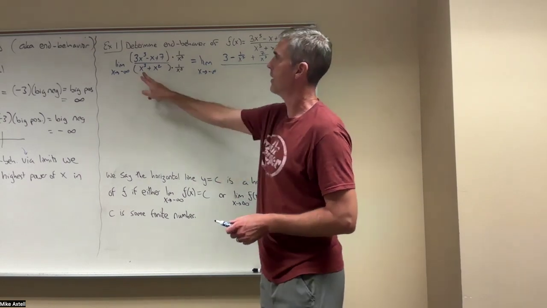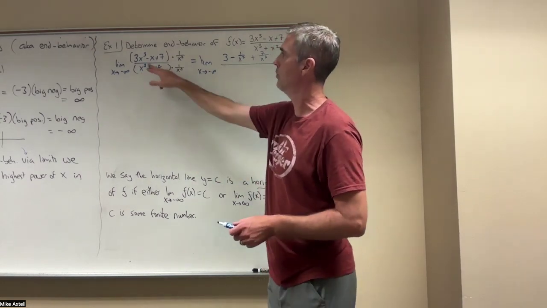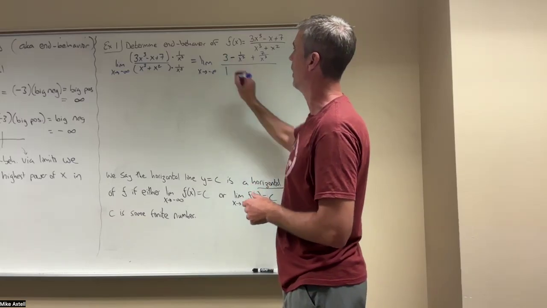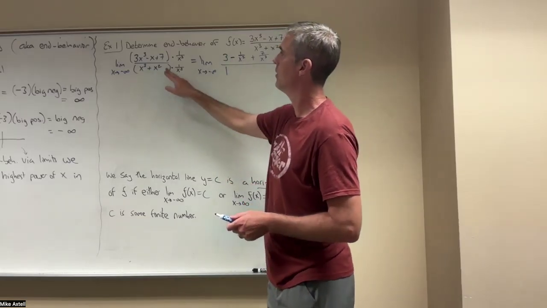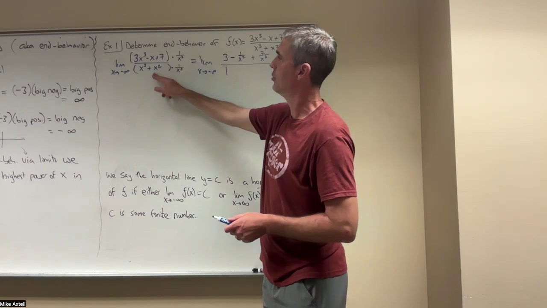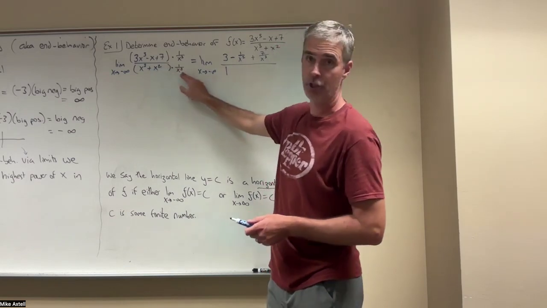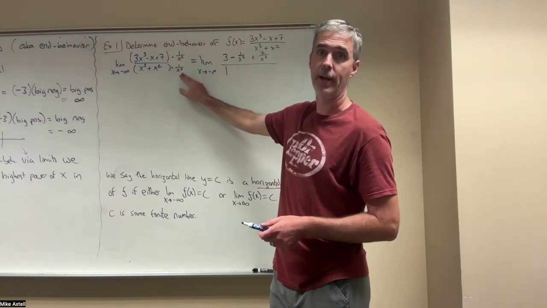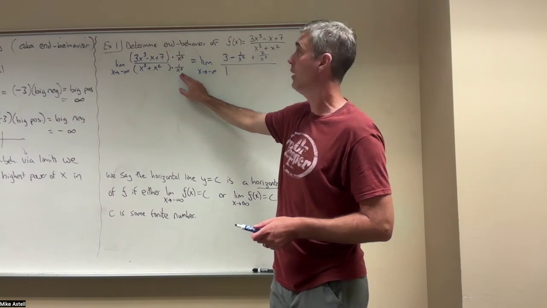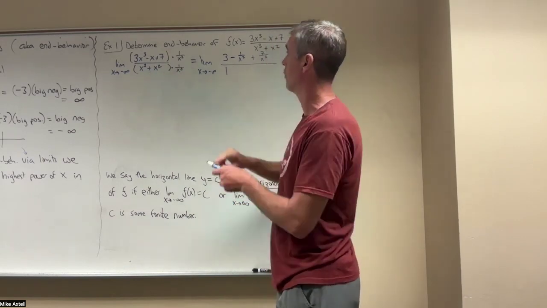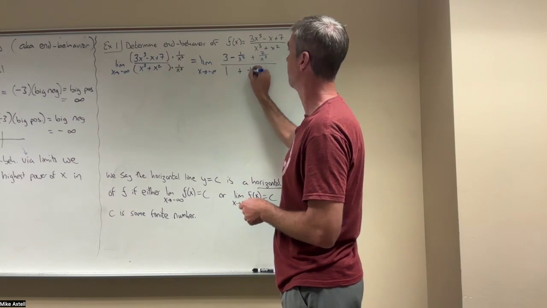Now downstairs, x cubed times 1 over x cubed, the x cubes cancel, and we're left with a 1. X squared times 1 over x cubed, the 2 x's from x squared cancel with 2 of the x's from x cubed, leaving 1 x still down below there. So I think I have a plus 1 over x coming out of here.